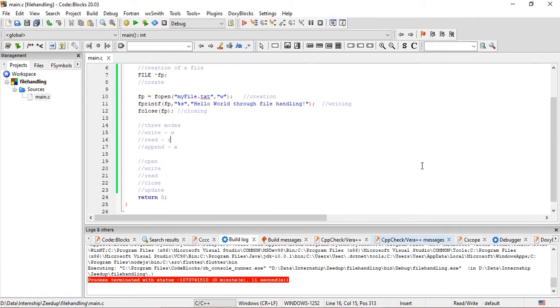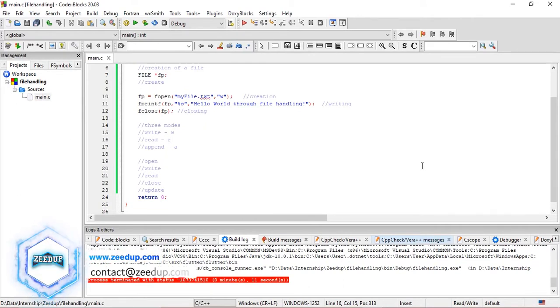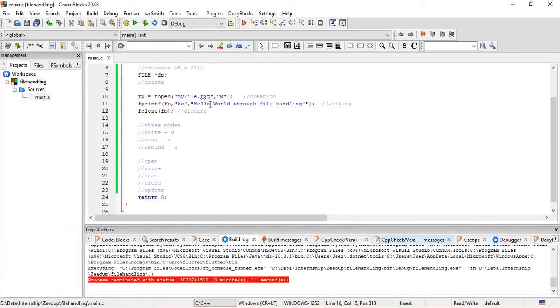In the previous video, we introduced ourselves to the concept of file handling, and we saw an example in which we just created a file by the name myfile.txt and we wrote some data into the file. Since this file was the first one to be created, or no file by the name myfile was already existing, first it was created and then this data was written into that file. Now what we are going to do is actually use the append mode of the file that we learned about in the previous video.